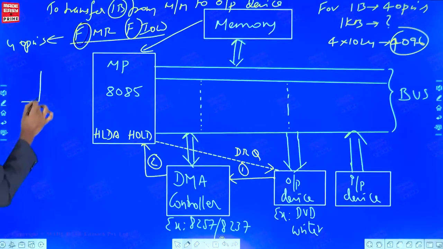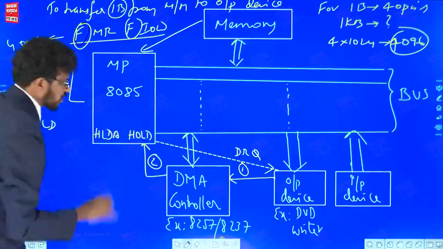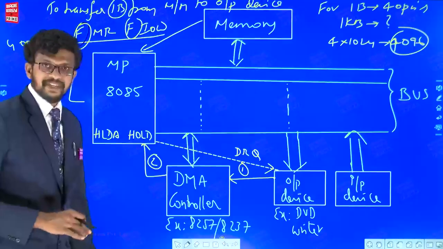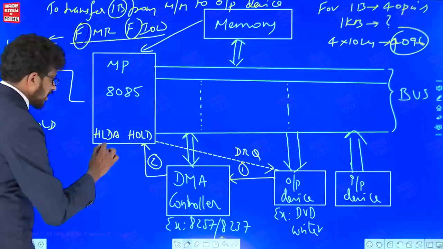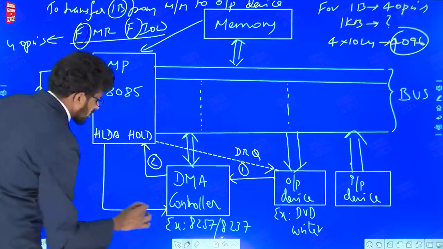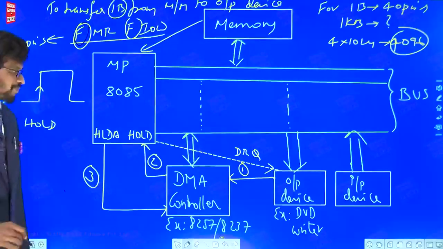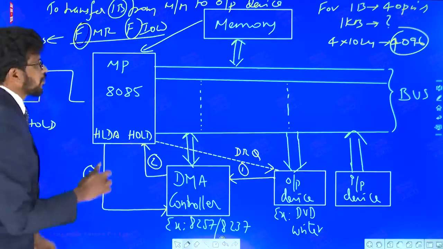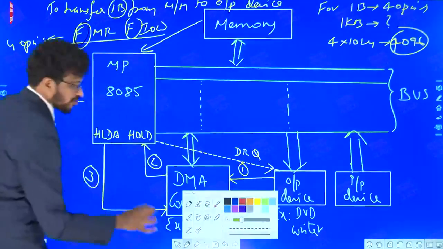Observe carefully, whenever the hold signal is high, the processor immediately understands that someone is requesting permission for the buses, and hence the processor will complete the current task. It will send one response called HLDA, which is called hold acknowledgement. After this HLDA is given, it indicates that the processor is telling, I have given you the whole control of the buses.